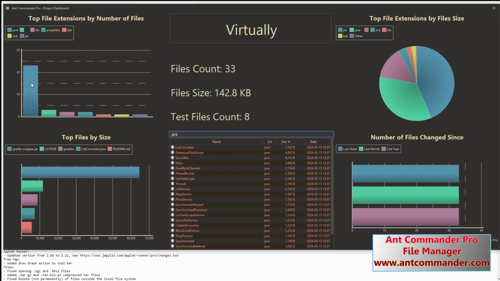You see it's mostly Java files for this project, and for the top extension you see Java. What are the last changes in the last week, last month, last year, and so on. What are the top files and so on. Okay, so you can have fun.